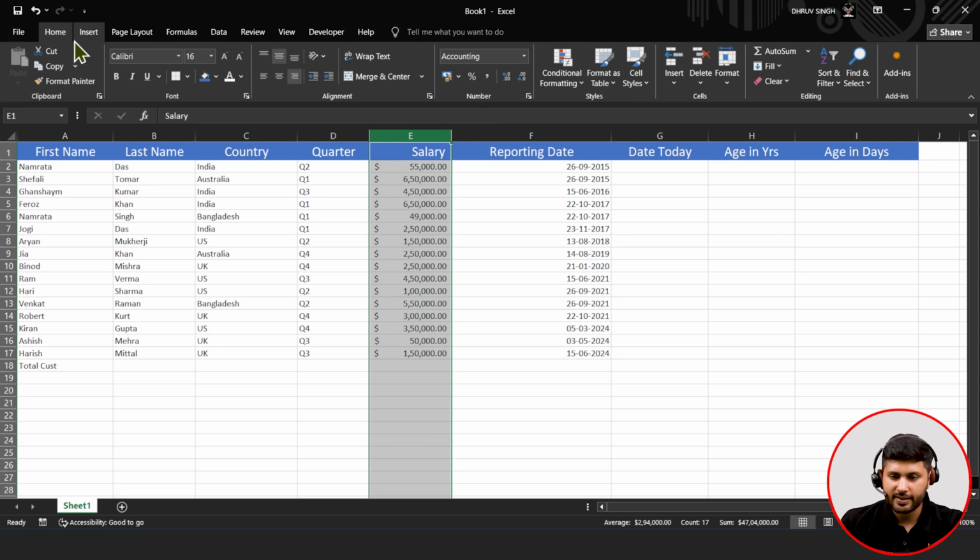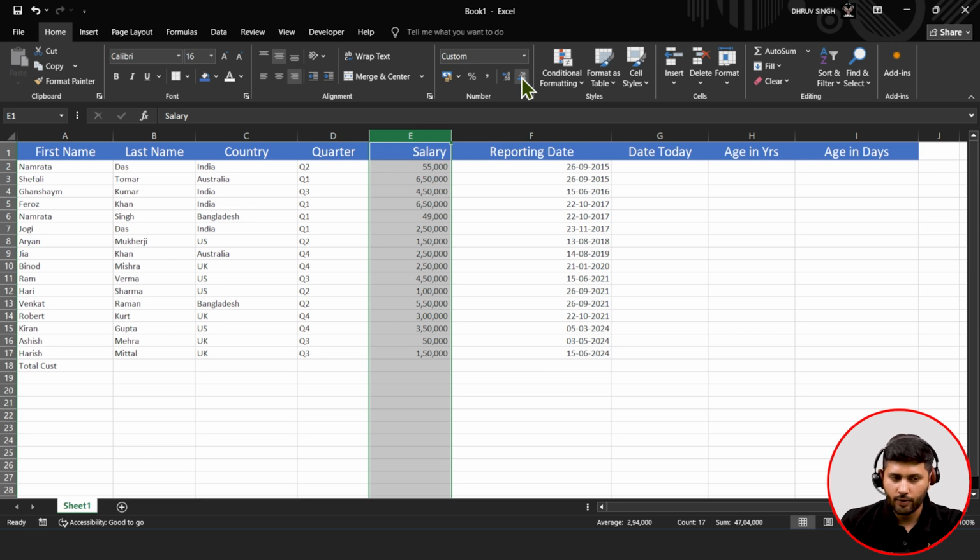Above in the home tab itself, you will find an option to adjust the decimal places. You can increase the decimal places or you can reduce the decimal places, as per your requirement. You can see even the comma option is available. You can adjust the commas, you can remove them or adjust them according to your requirement. Adjusting the decimal places will be done by this option.